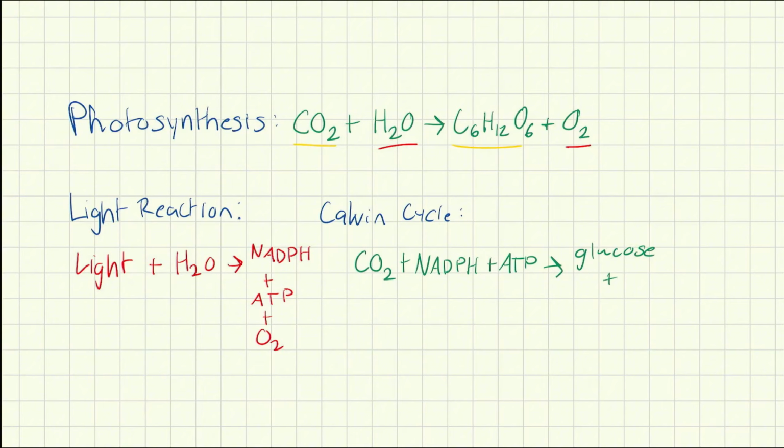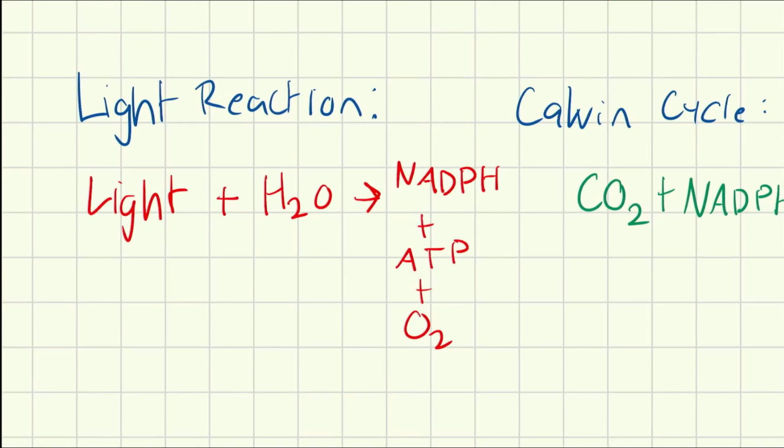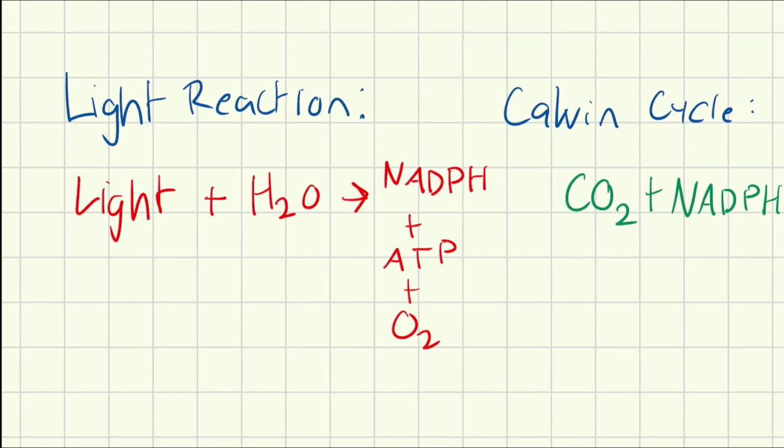In this video, we're going to be focusing exclusively on the light reaction. So, the light reaction. Water is used, so water here is used as a source of electrons, and we can use that to store energy in the form of ATP and NADPH. The good thing is that we produce oxygen as a byproduct, which is important for breathing.